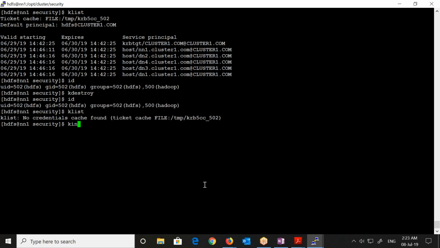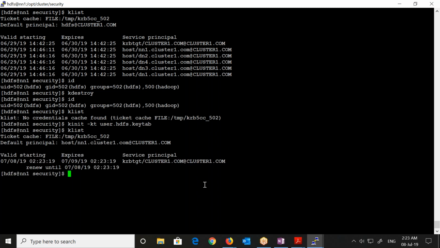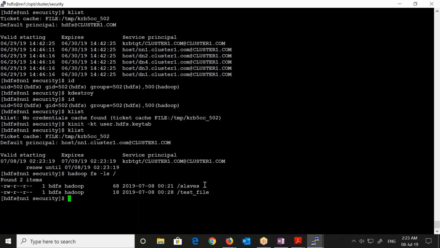So now I do kinit -kt, and I will be using that user keytab. I do klist. See, I've got a principal here now. So now I can do hadoop fs -ls. See, now it is working. Now my cluster is Kerberized.